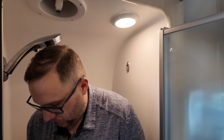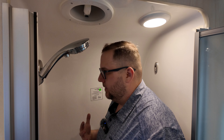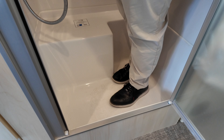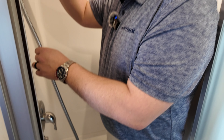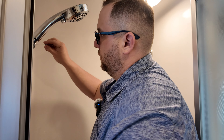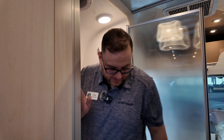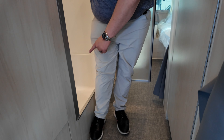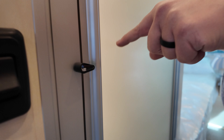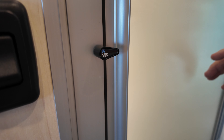Beside the wardrobe is the shower — pretty much the same shower across all Airstreams. There's plenty of room; I'm five-foot-nine and I have plenty of space above me. I can sit down if needed. There's a seat for taller people or for shaving. The showerhead moves around so you don't have to stand in one spot. There's a cord across for hanging lighter items. It's a true glass door with a travel lock that can be unlocked from both inside and outside.